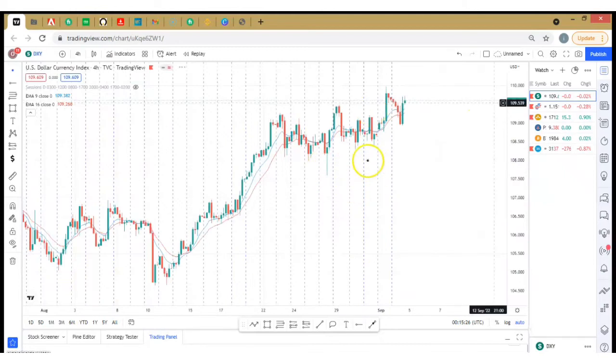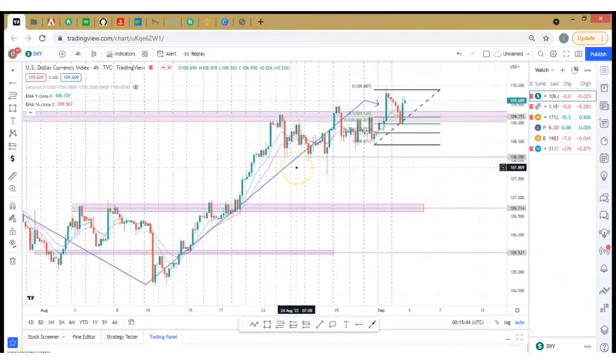So when I come to the dollar index, I'm coming to the dollar index because I want to see what the market has done from the dollar perspective. Because the pairs I trade, just two pairs. I trade pound and gold, GBPUSD and gold. So these two pairs, US dollar is their base currency. So I always analyze the US dollar first before I go to any other thing.